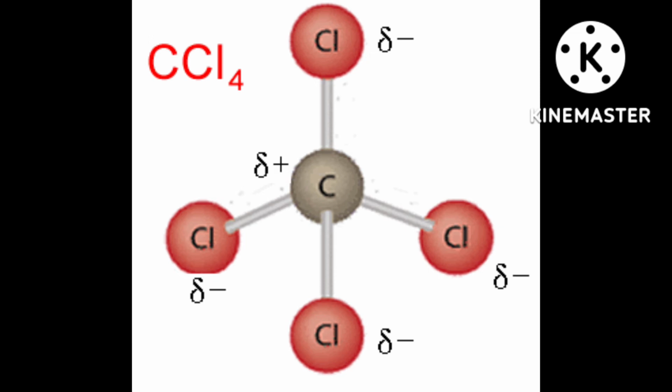Another example, HCl. HCl is 1.07, less than hydrogen fluoride. The reason you are understanding is that fluorine is the most electronegative element. So the HCl dipole moment value is 1.07, and it is also linear. The third example is HBr. This is also linear, and its dipole moment value is 0.79, less than HCl.